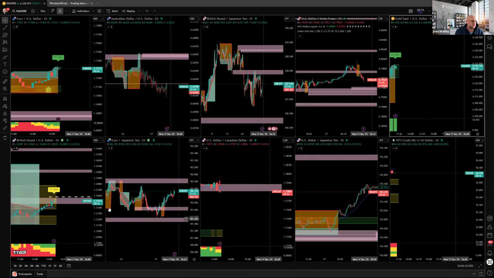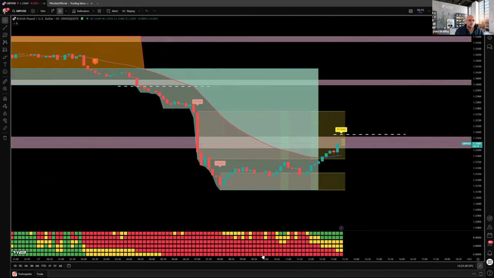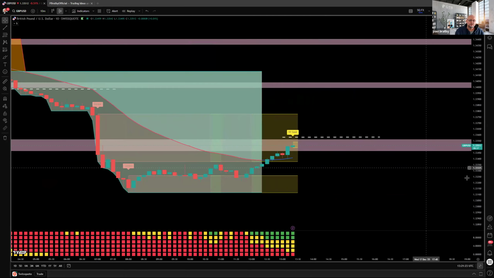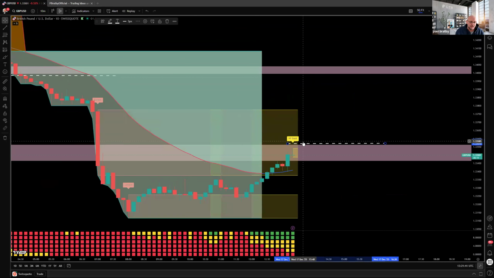Okay. Similarly, at this moment in time, we have GBP US dollar forming an open range in that gold thing. At the moment, it's yellow. We could go for a straddle here. If it remains yellow, I'd be looking for a short coming out of this zone, or a long coming out of this zone here. So there are opportunities there, depending on where this goes. There's 8 minutes, 15 seconds left yet.